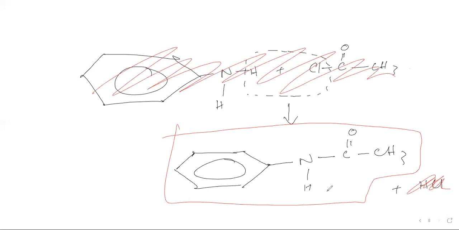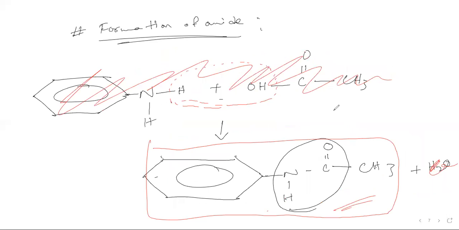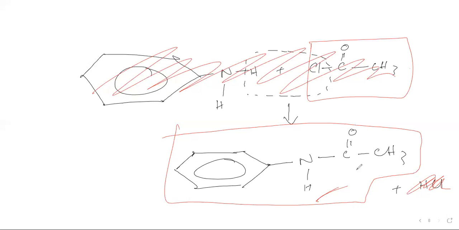That means just by observing the main product, it is not possible to suggest what the reagents were, because in one situation acyl chloride was used, and in the other a carboxylic acid was used. That means either using an acid or an acyl chloride, both gave us the same amide, isn't it? So that's the thing to be noted. With more practice, you would get it. Nothing to worry about.